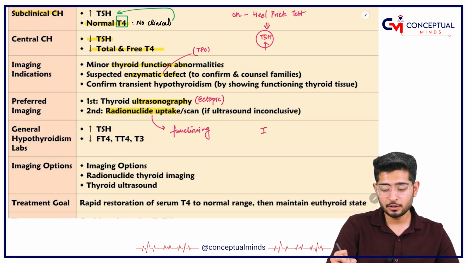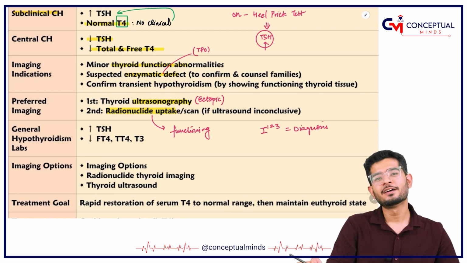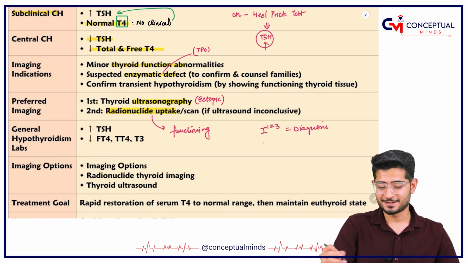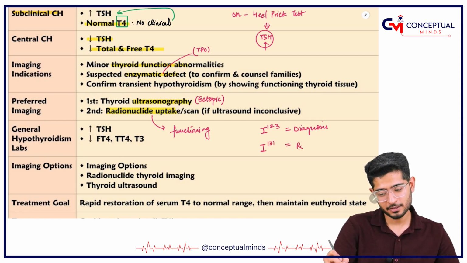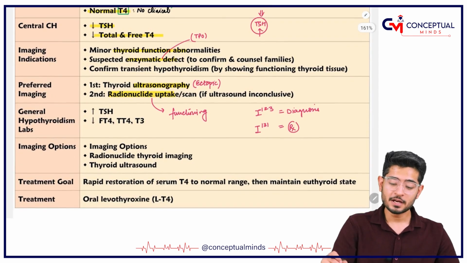So remember iodine 1, 2, 3. And how I used to remember iodine 1, 2, 3 for diagnosis: in first year, second year and third year, you just focus your reading skills on diagnosis, and in final year you generally learn about the treatment. So iodine 131 is actually about the treatment. 3 plus 1 plus 1 is equal to 5, so fifth year internship is something which is related to your treatment.